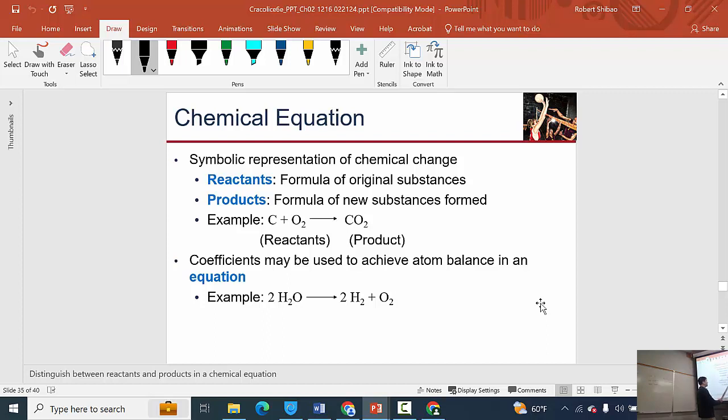But anyway, this is what we have. We have the conservation of matter, and we represent this with what we call balanced chemical equations. So we're going to be talking about chemical equations. So we have one carbon here, one carbon there, and then 2 oxygen. This would be like burning charcoal. We burn charcoal, eventually it leads to CO2.